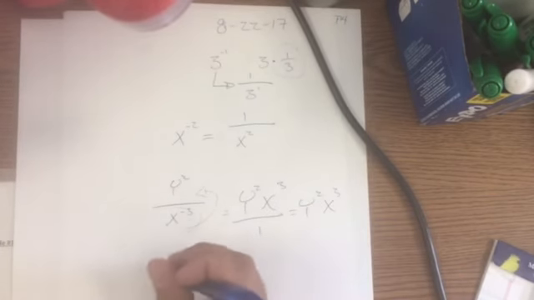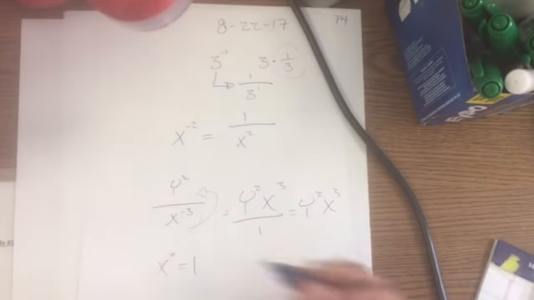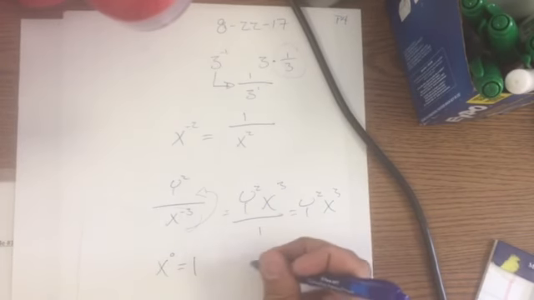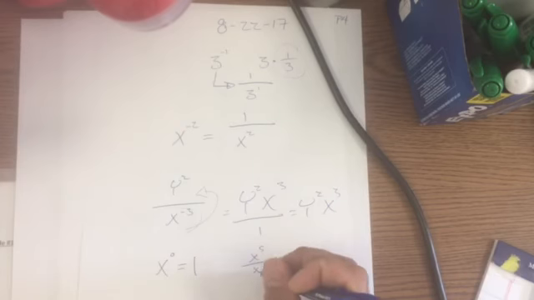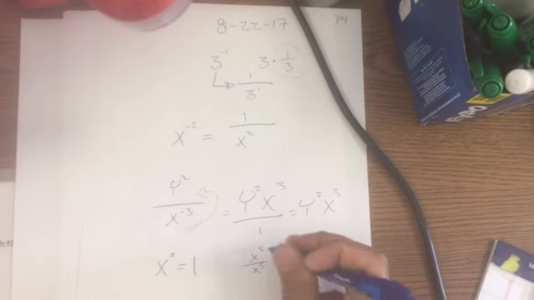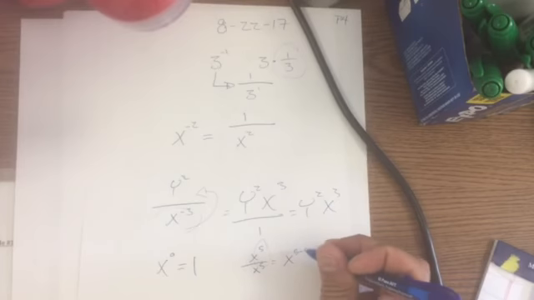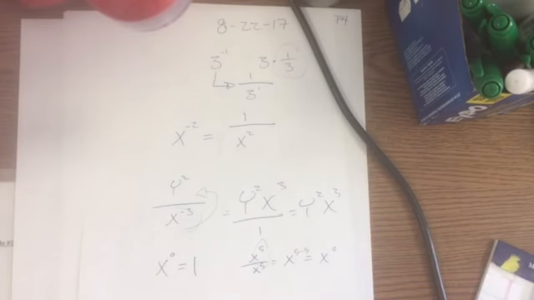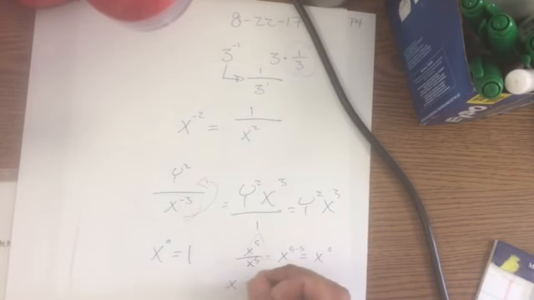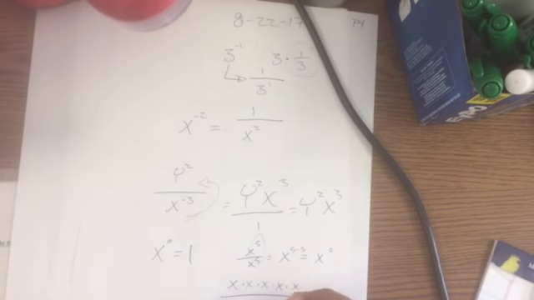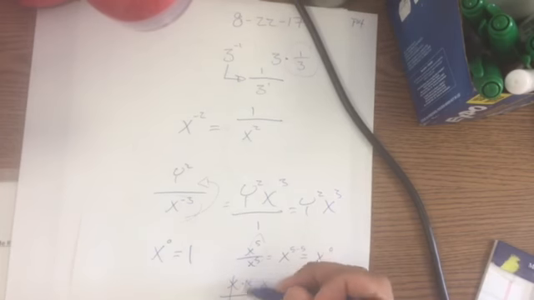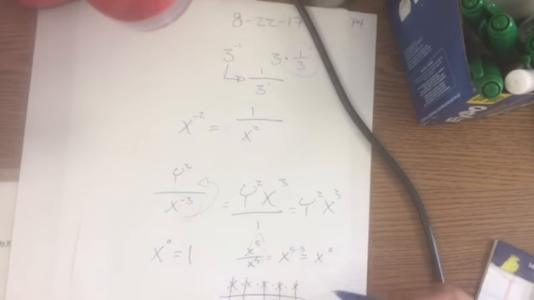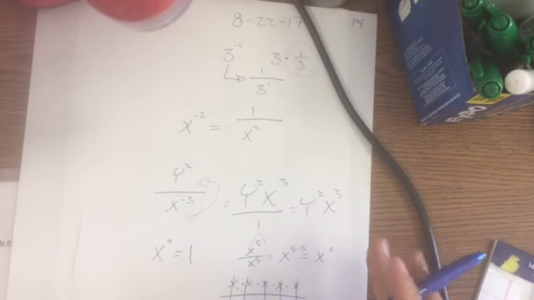The only other thing that I would talk about is if I have something to the power of 0, it just equals the number 1. Anything to the power of 0. The reason for that is where the 0 comes from is if I have x to the 5 over x to the 5. This means I subtract 5 minus 5, which is 0. So that's where x to the 0 comes from. X to the 5 is x times x times x times x times x. X times x times x times x times x. Cancels to 1, cancels to 1, cancels to 1, cancels to 1, cancels to 1. So that's where that math comes from. And that's it for exponents.